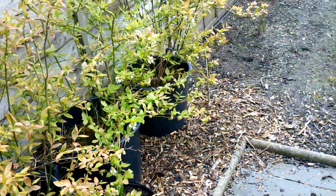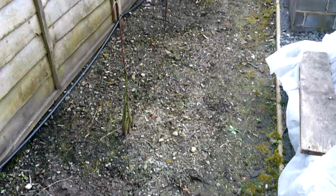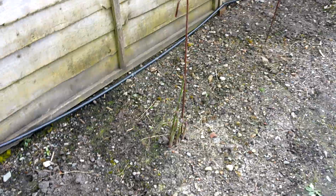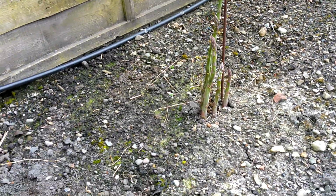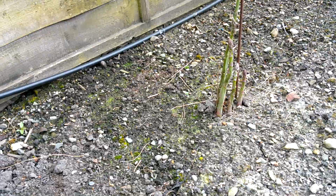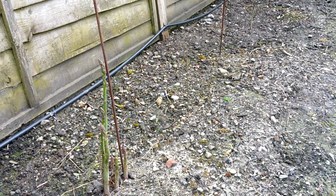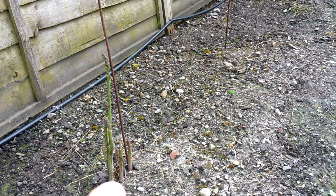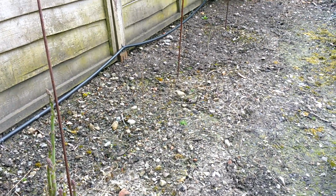I've seen plenty of bees going around. That's a good sign. Here down the asparagus, you can see going through there. There's some more well-developed ones there. It hasn't all come through yet, so I'll wait and see what happens for another week or two, and then if one or two of last year's has died off, I'll go and dig some of the ones that I bought and bring them up here.